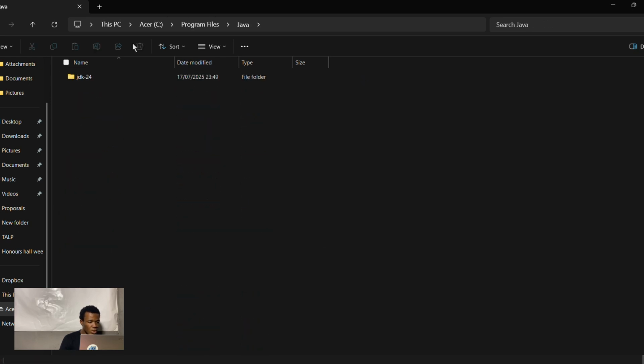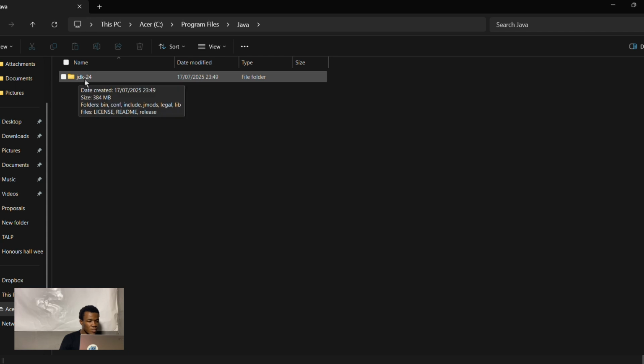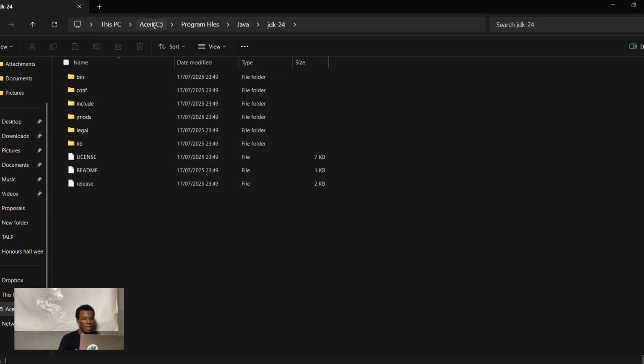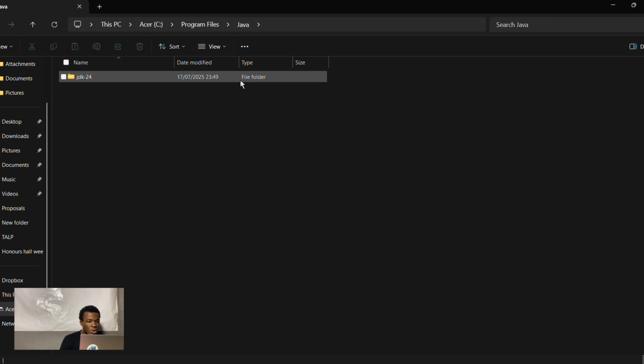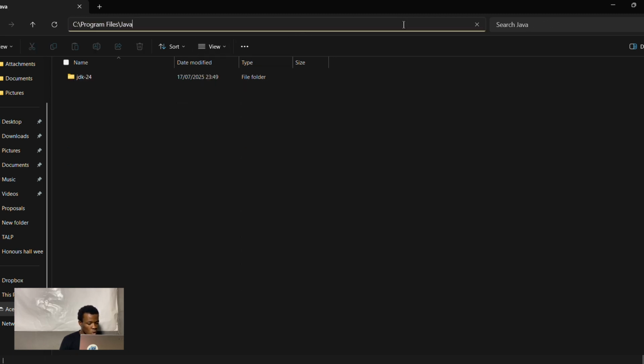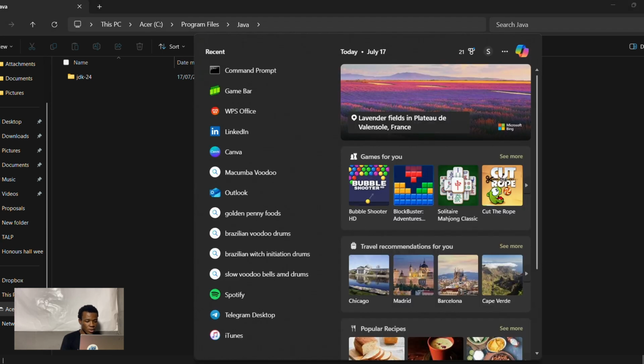Click on Java. You're going to see JDK 24. So we're going to add this particular path to our system environment variables. So click on this part, copy whatever you're seeing in this place, Control A, Control C.